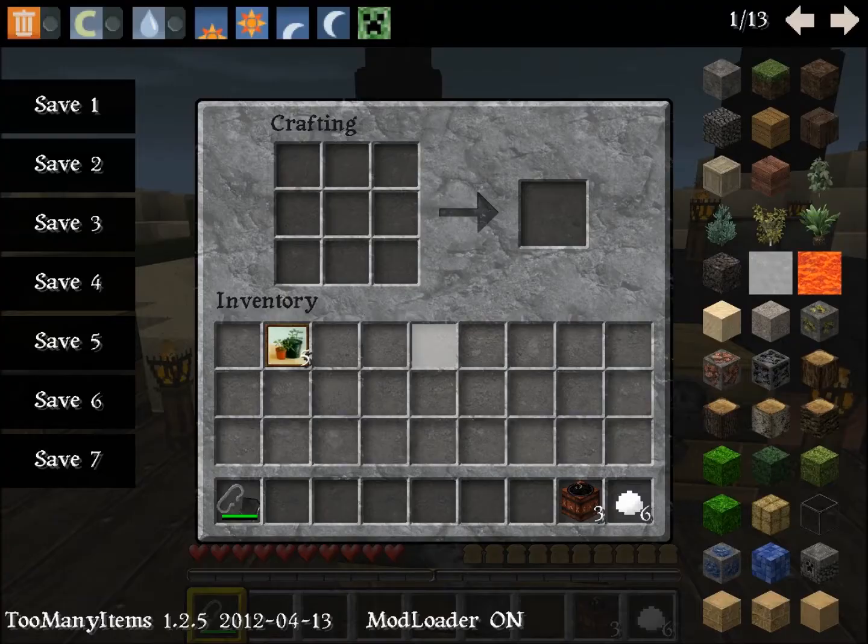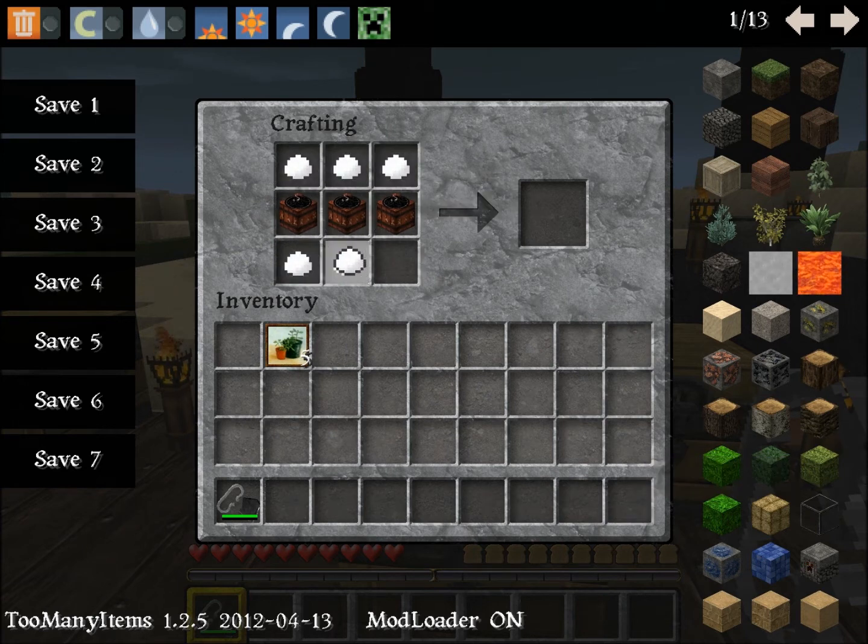Alright, here's another thing that's really kind of cool. You take 3 TNT in the middle, and take 6 plastic, and it makes det cord.